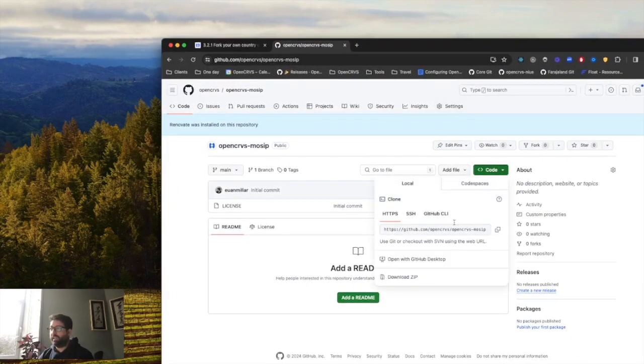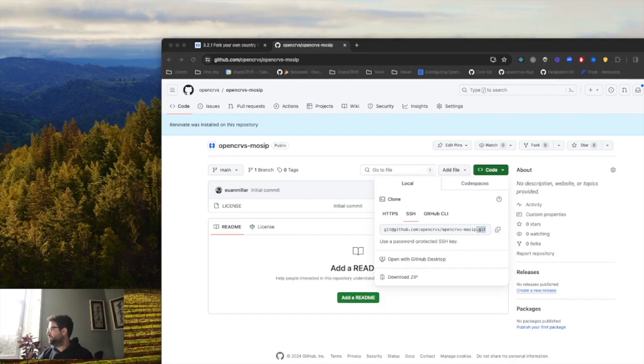So what I need is the .git URL, which you can get by choosing the SSH option when you click on the code button. So click code, click SSH, and you can get the URL for that. So copy the URL to the clipboard.